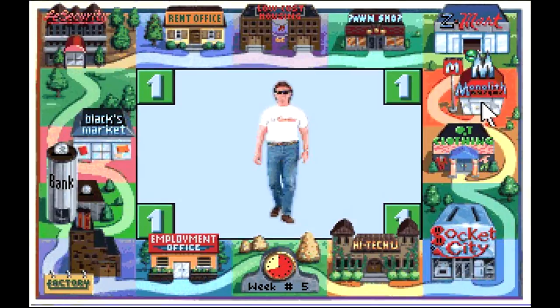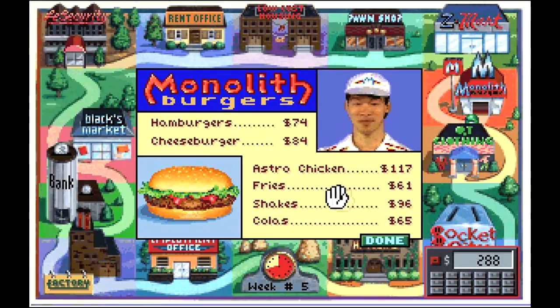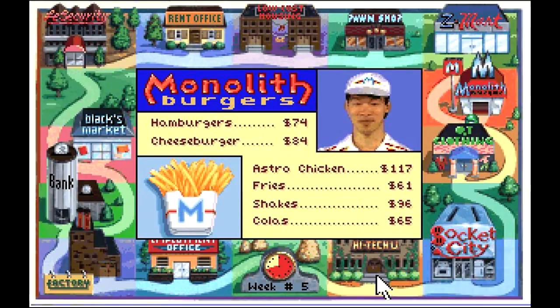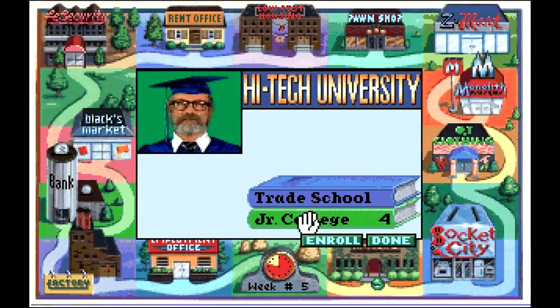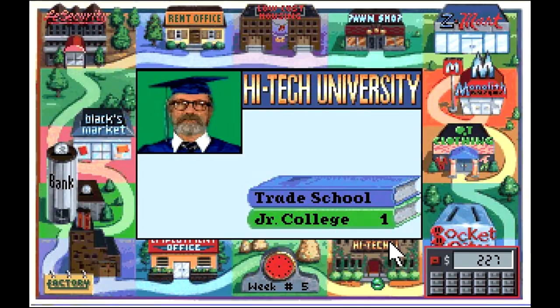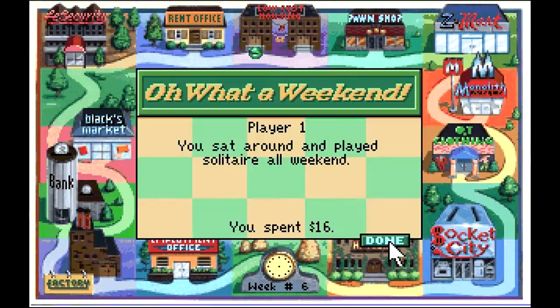Okay, we're up to $288. We're going to go ahead and nom ourselves some food, get some fries. We're going to head down to the High Tech University. We're going to try to get some more classes in. Oh, 1 more class and we'll get done with junior college.